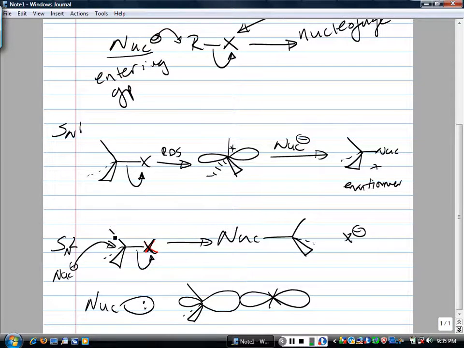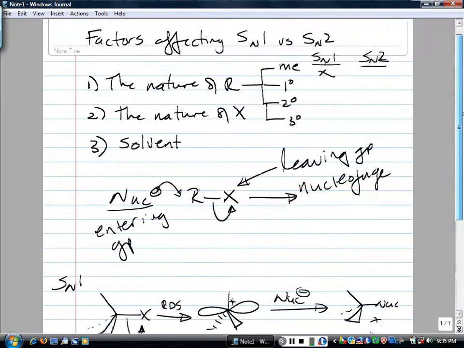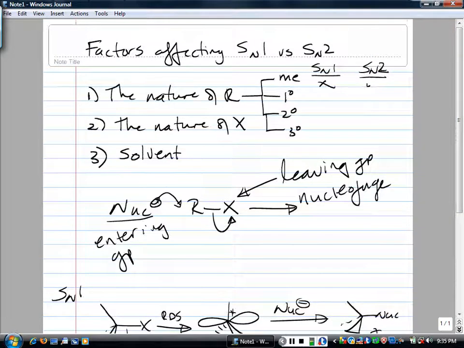But of course, I'm putting H when I'm using methyl. These are just H's. H's are very small, and so the approach of the nucleophile on a methyl substrate is extremely facile. And so even though methyl substrates cannot give me SN1, they can very easily give SN2. It's kind of interesting: the very thing that denies SN1, a methyl substrate, is what strongly encourages SN2.